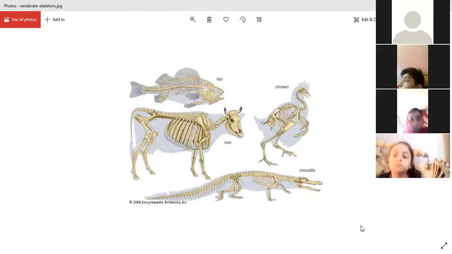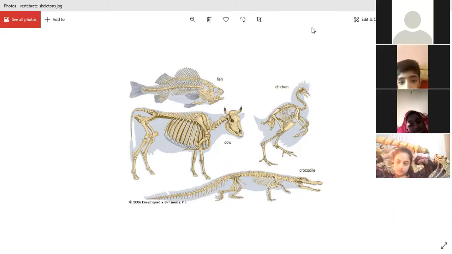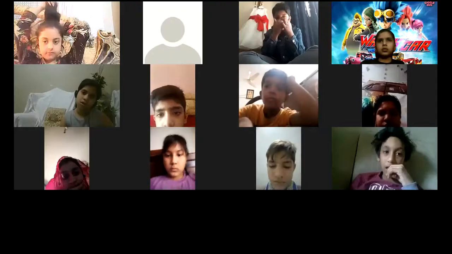Now some animals have a skeleton in their bodies and some have the skeletons on the outer surface of their bodies. The main thing is किसी किसी के अंदर उनका skeleton होता है but किसी के ऊपर भी उनका skeleton होता है. अब ये चीज कैसे हो सकती है? The animals or the insects which have the skeleton on the upper bodies are known as exoskeletons. वो insects especially ज्यादातर कीड़े होते हैं insects. Now those insects which have the skeletons outside their bodies are known as exoskeletons. All right. Now let me show you the pictures of exoskeletons.